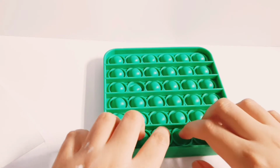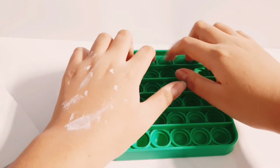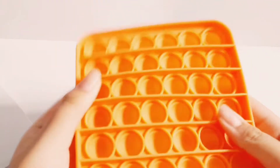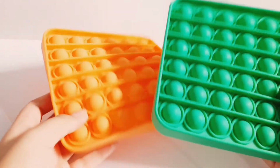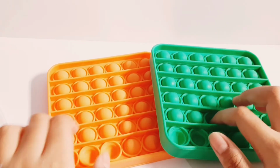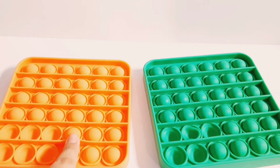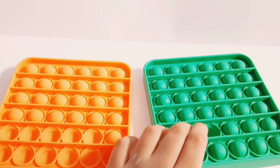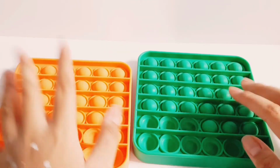This is actually thicker than the orange one. See, the orange one that we got is actually a little bit more flimsy, but this one is a lot sturdier. But overall, both of them are still very fun to play with and very, very satisfying to pop and collect. Okay, so now we have a common orange square poppet and a rare green square poppet. Okay, so we still have one more bag to open. Let's see what we get.